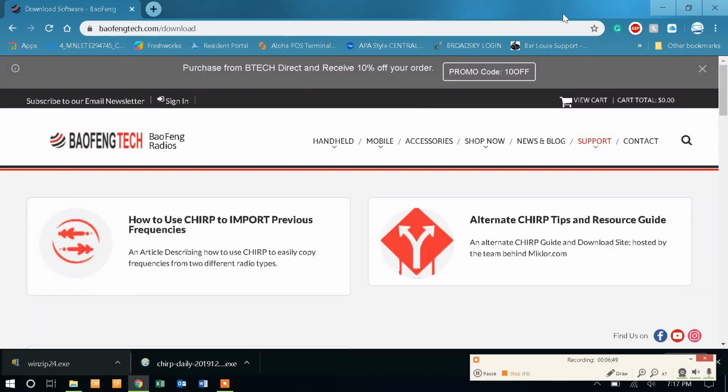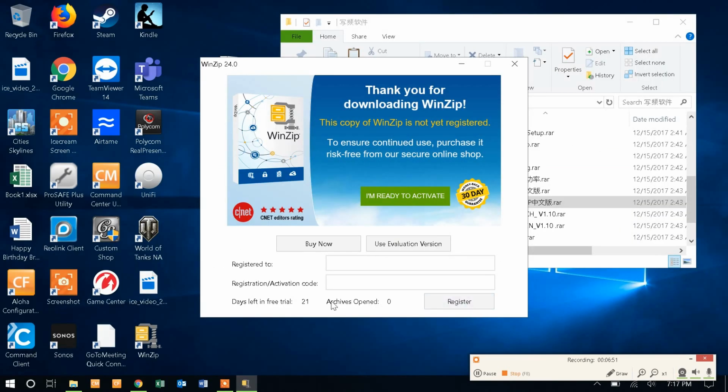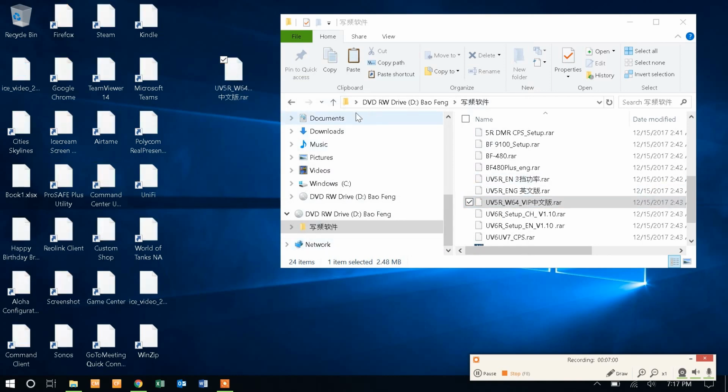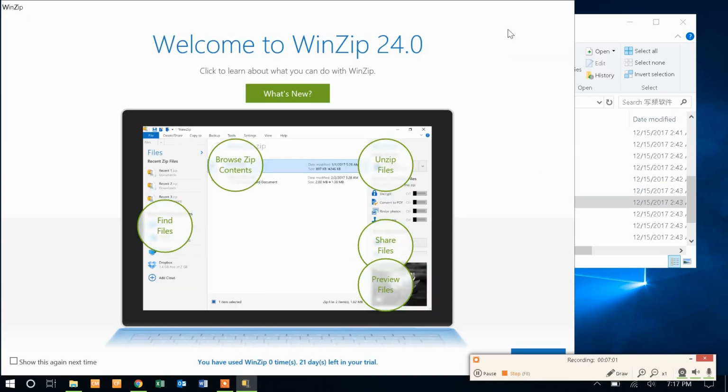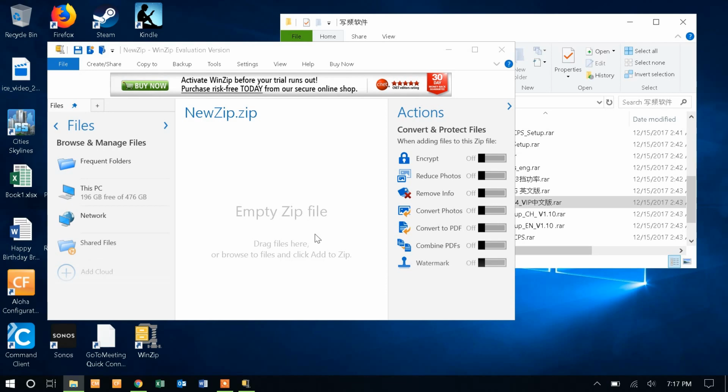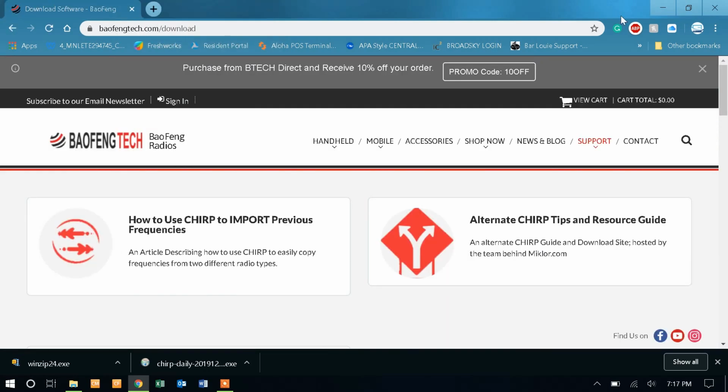You say finish. Go ahead and just close these, minimize that. And days left in free trial, 21 days. Use the evaluation version is what we're going to be doing. Now, if you notice, let me go ahead and minimize this guy right here, hit close on that. You've got this right here. Don't necessarily need that open, so I'm just going to close it. Now it's going to say, hey, thanks for choosing.